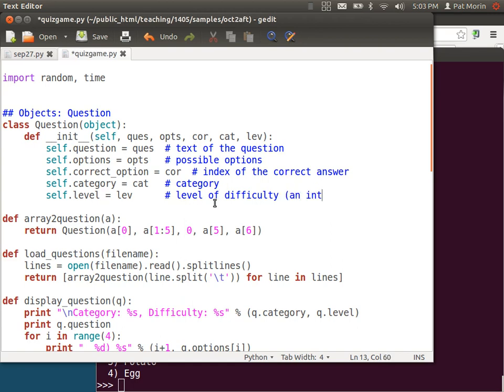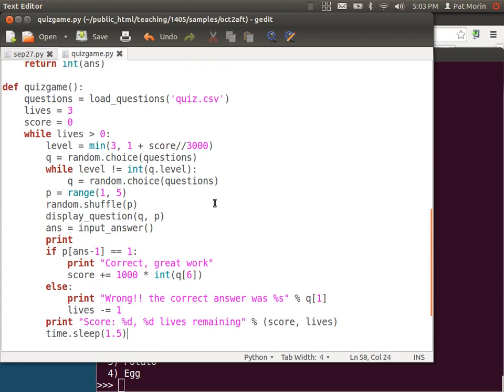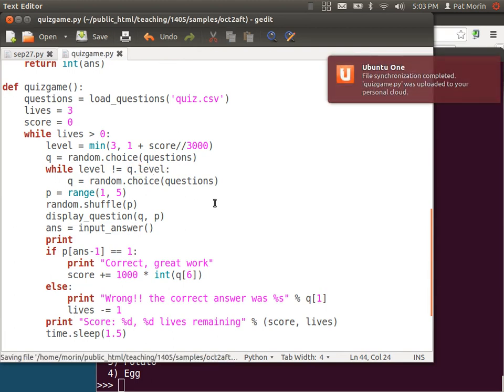And remember, this is the stuff that's read from a file, so it was actually a string. And so maybe when we read this from the file and create this thing, so level of difficulty, we should specify that we want this to be an int. And here, when we create a new question, we'll make sure we pass in an int.